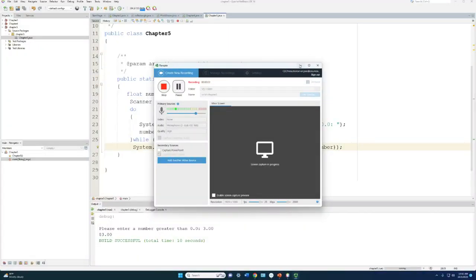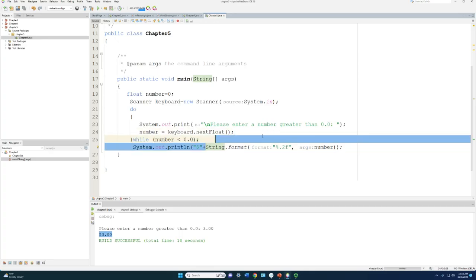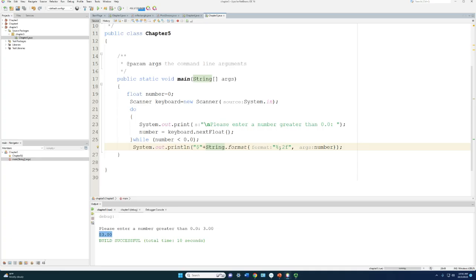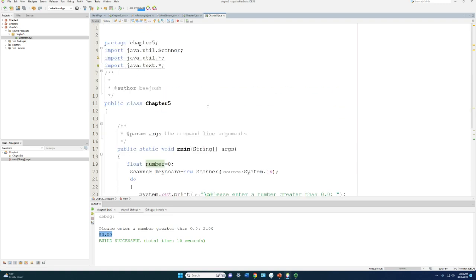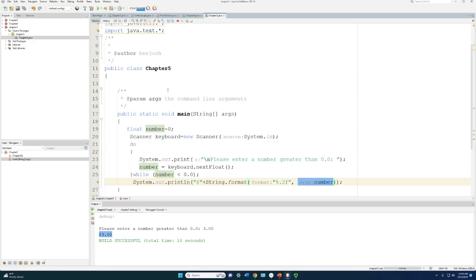Okay, we're back. While I was gone, I did get the number formatting done for your $ sign. I just added a $ sign for the output for the line. That's added to a format method of 2 decimal points for the number that we're going to be outputting. Some of those, I believe we're going to be using java.util and java.text. One of those is used for the format or vice versa.